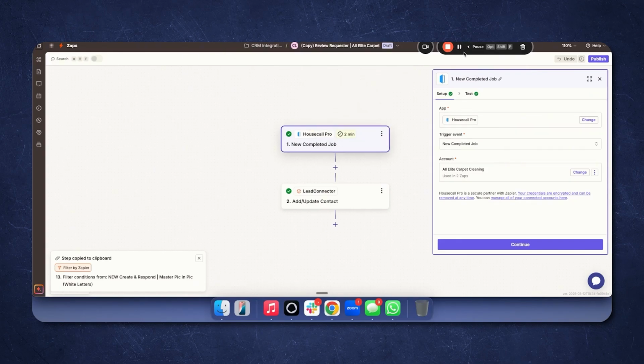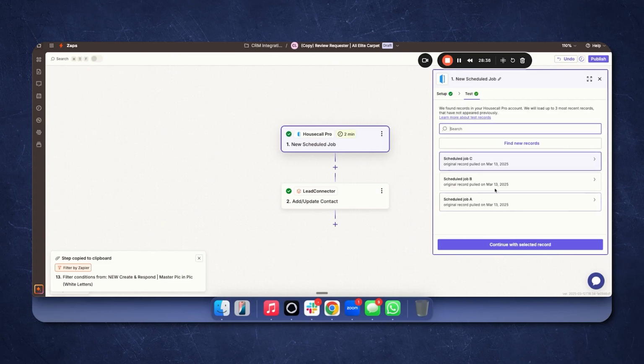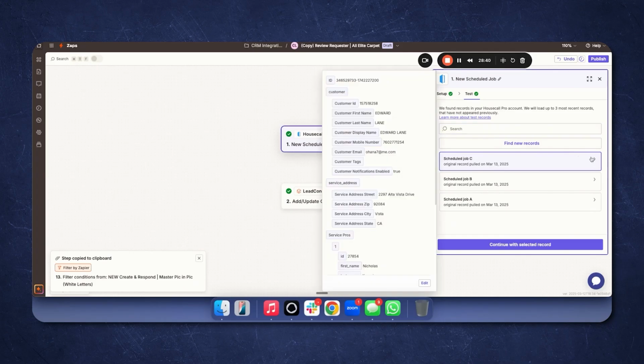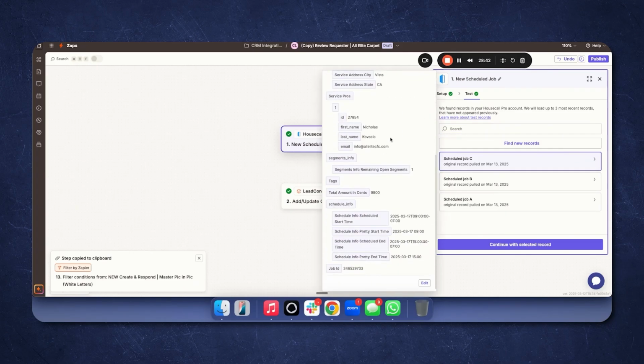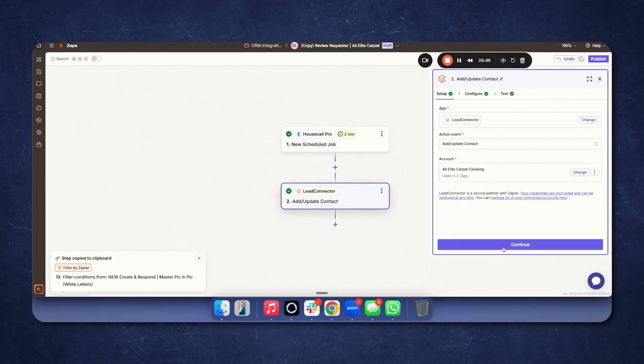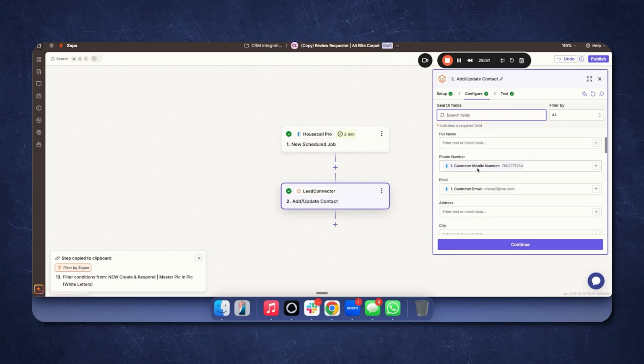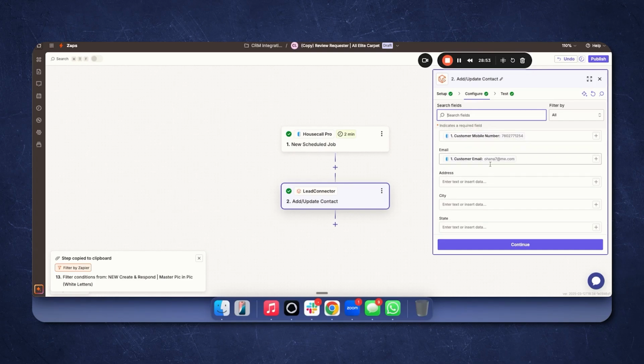If you are doing something based off of a new appointment schedule, so let's say, for example, your trigger in Zapier is something different. Let's say that instead of this, let me duplicate this real quick. Let's say instead of a new completed job, it's a new scheduled job, okay? And so the problem is that for a new completed job, we can just request a review right away, right? The job's been completed, great. But a new scheduled job, this could be scheduled for next week.